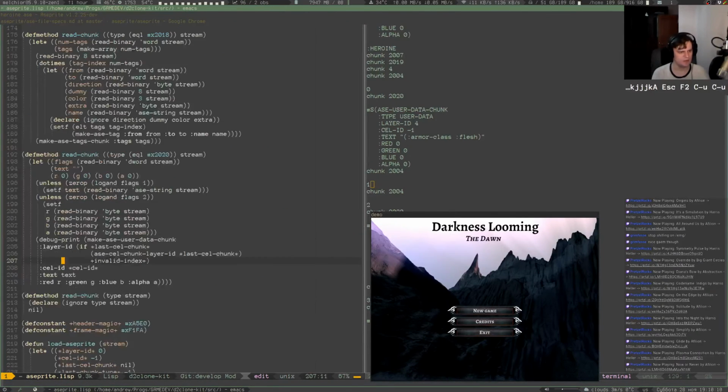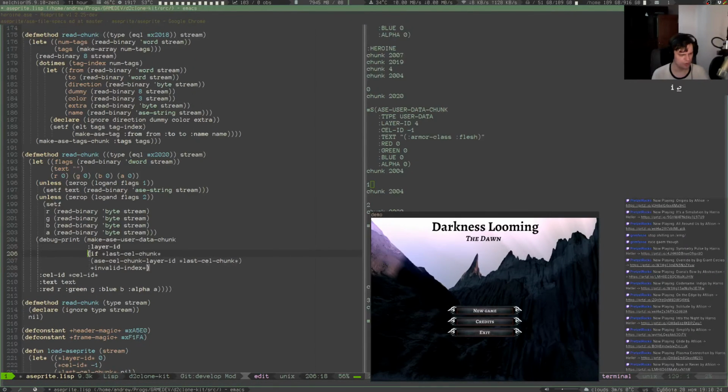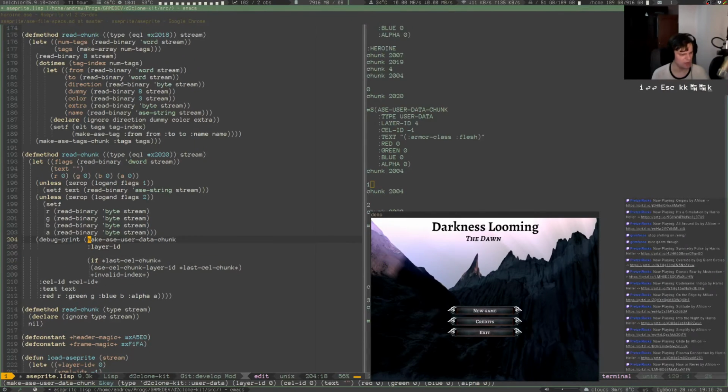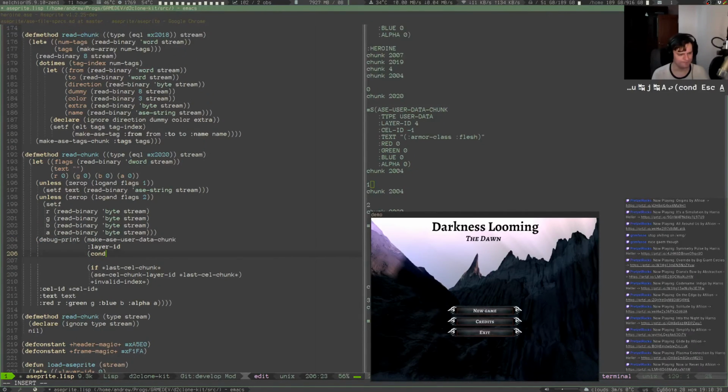Right, and now I should make the condition here a bit more complex. So instead of just that, perhaps I should use cond here.